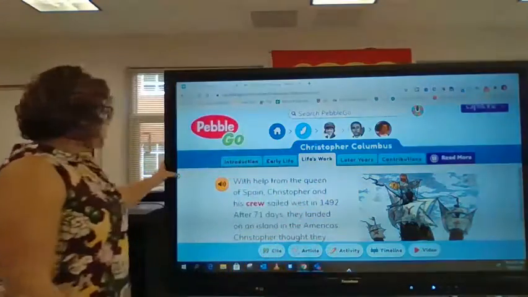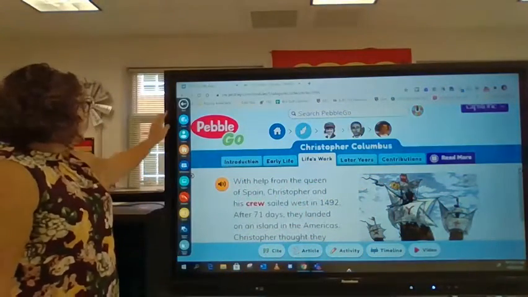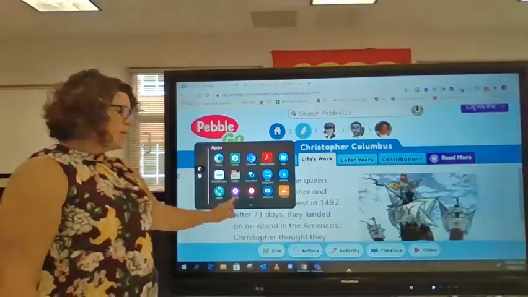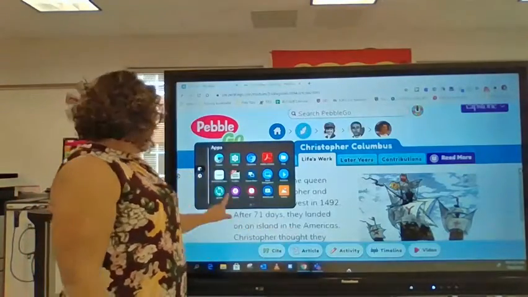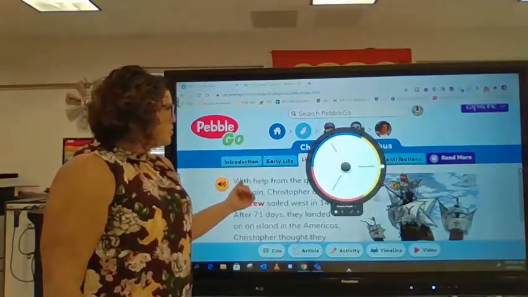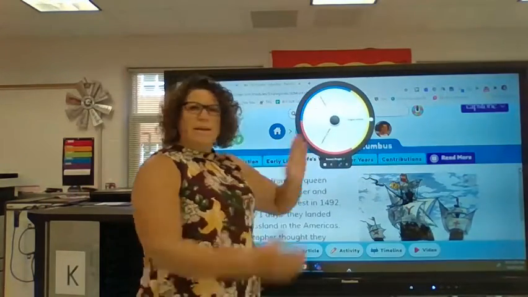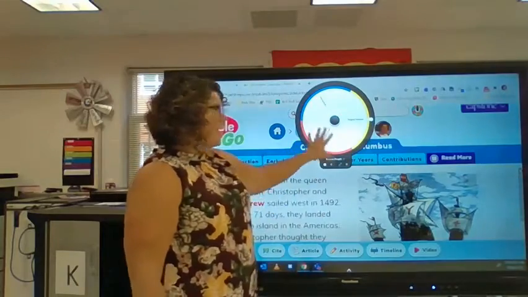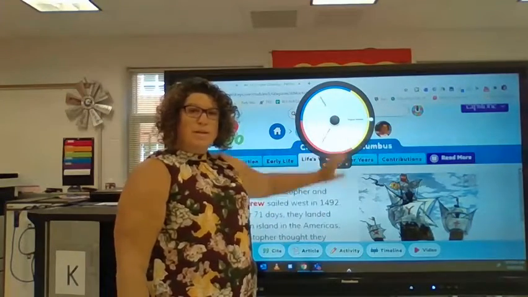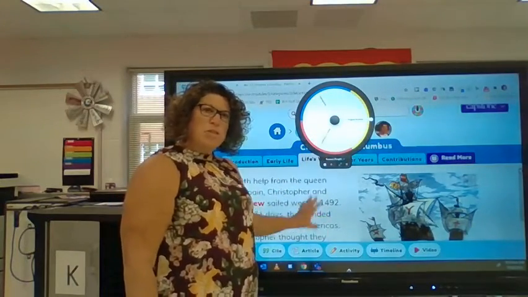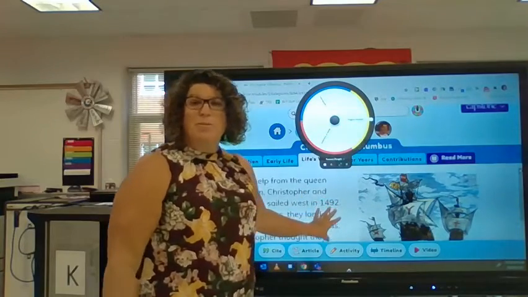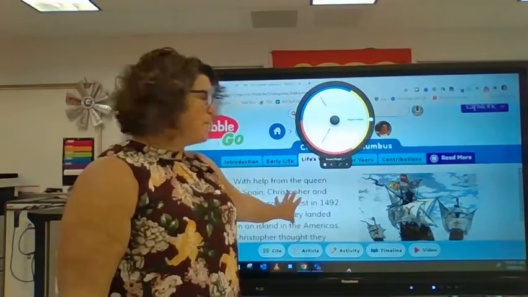So what you do is you click on the unified menu, go back to your locker, and there's an option for the spinner. And we have several different spinners we can choose from. So when the spinner comes on the screen, it is an overlay. So right now I can only interact with the spinner. I cannot interact with the board. So I want to make sure that whatever information I want to share with the students is already up there.